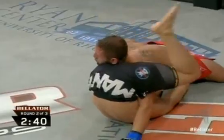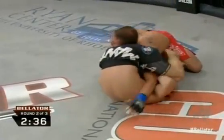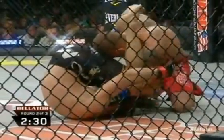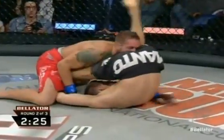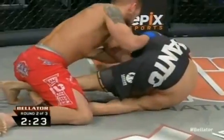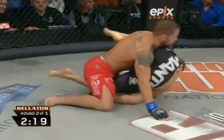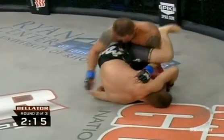So here, putting weight on him, not giving him the space he needs to roll and go for the leg lock. But it's Held stacking himself here. He is. He's fishing for a leg. That's what he's doing. He also might reposition, get guard back. He can do that from here. A lot of options, but Rich Clementi needs to keep that hip pressure on. Held trying to roll, grab Clementi's leg from the back door. You see, he has his head buried. Very hard for Rich Clementi to land any ground and pound from here.